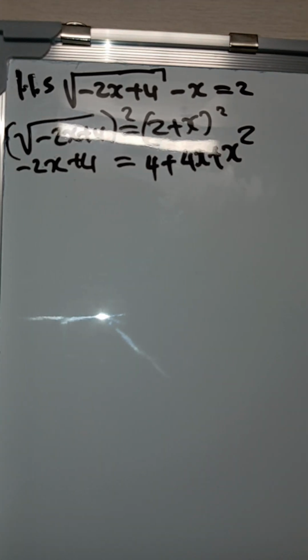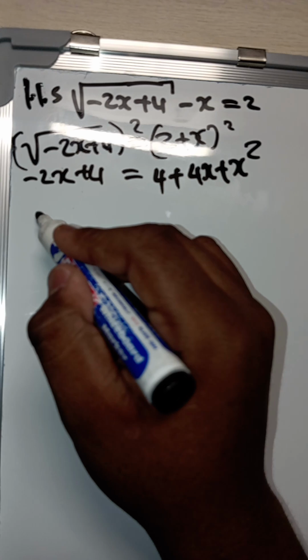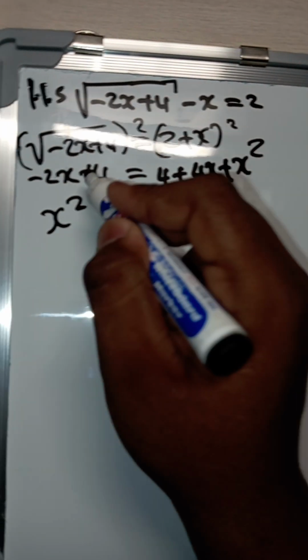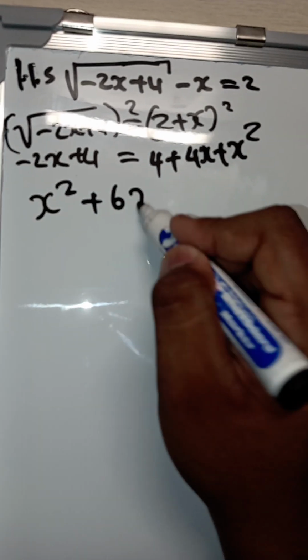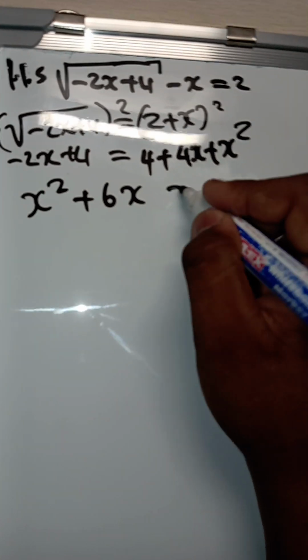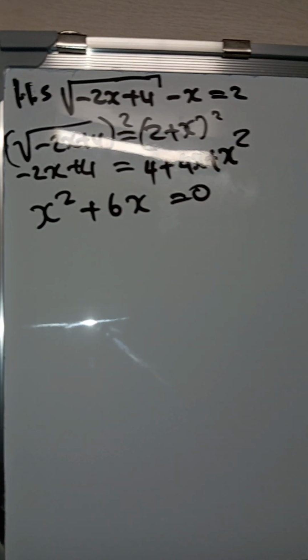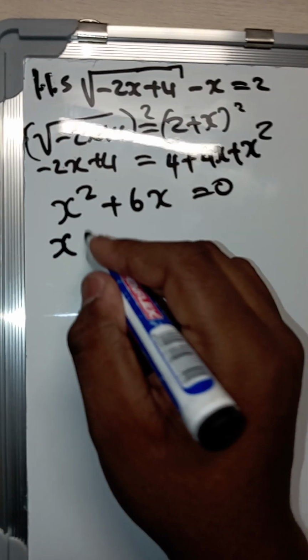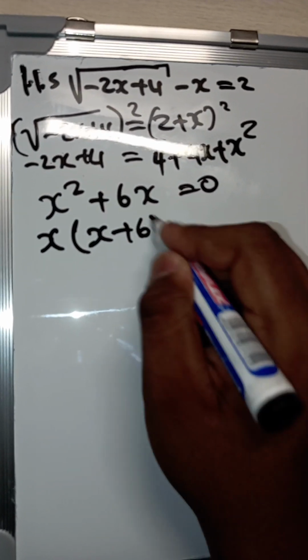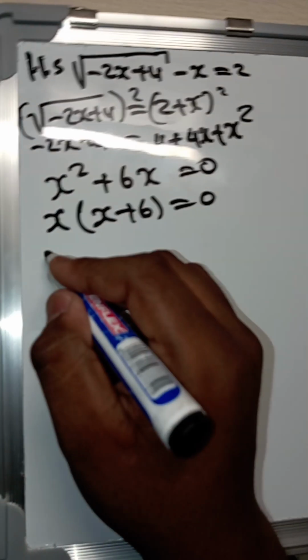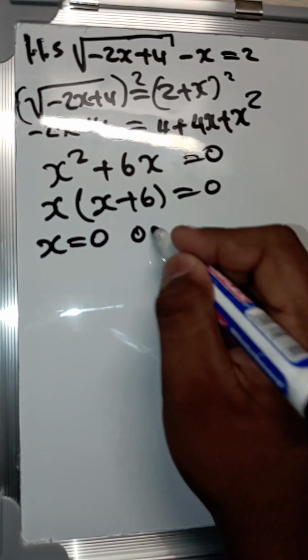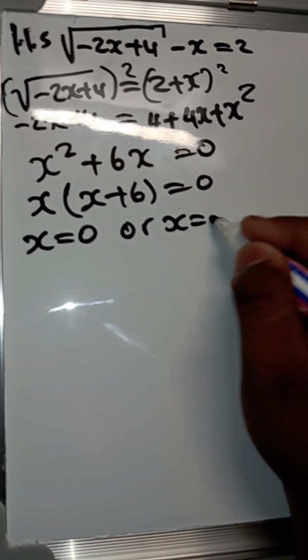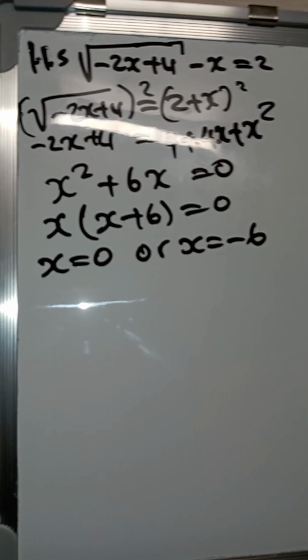Do you get what I'm trying to say to you now? So now it means that I'll have x squared, 4x plus 2x, which is 6x. But 4 minus 4 is just equal to 0. Can you see what I'm talking about? Hence, this means that now I can factor out x here, so that I have x times x plus 6 equals 0. Then now x is going to be equal to 0, or x is going to be equal to negative 6. We stop there, right?